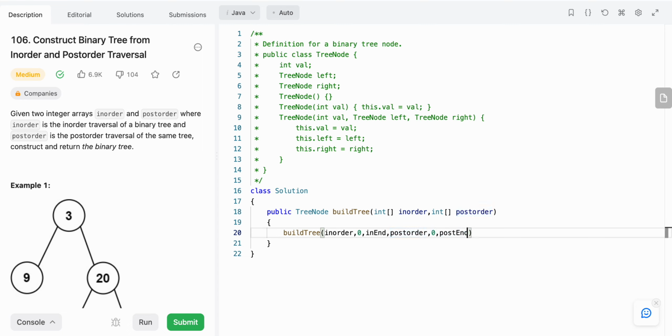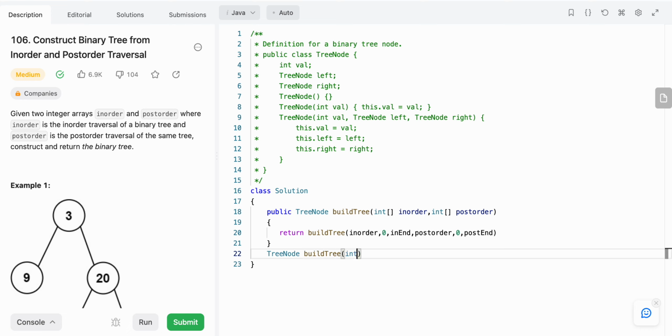This is the function call, and whatever comes from here I will just return. It will also be returning the tree node.